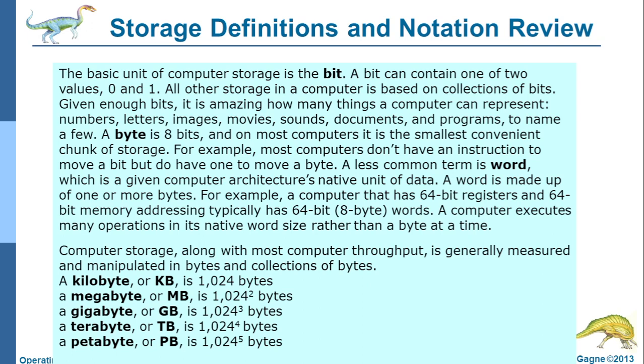Another work of operating system is allocating storage resource. So allocating resource is the work of operating system. One type of resource is CPU. Another type of resource is storage. The amount of storage is measured by kilobyte, megabyte, gigabyte, terabyte. 1 kilobyte means 1024 bytes. 1 megabyte means 1024 square bytes. 1 gigabyte means 1024 cube bytes. 1 terabyte means 1024 to the power 4 bytes. 1 petabyte means 1024 to the power 5 bytes. This is how we measure the storage, right?